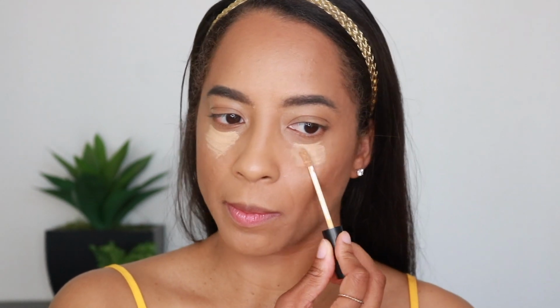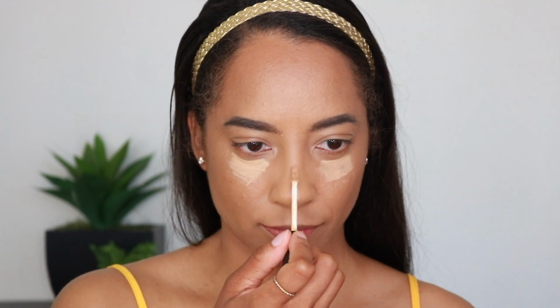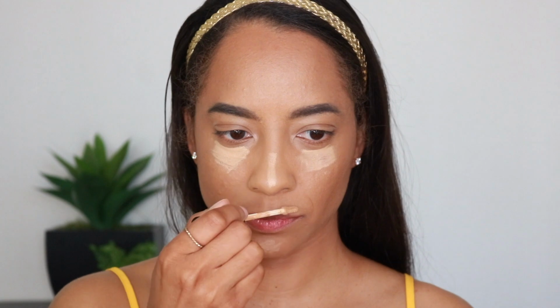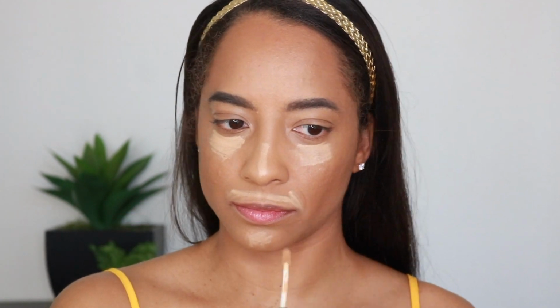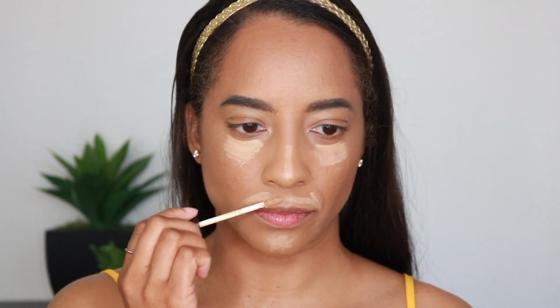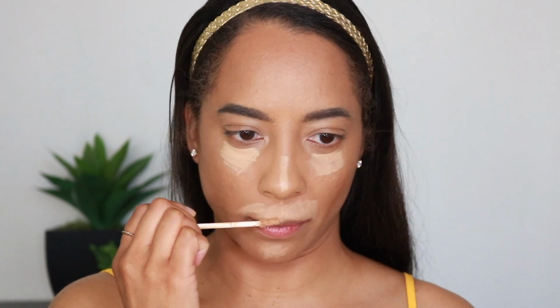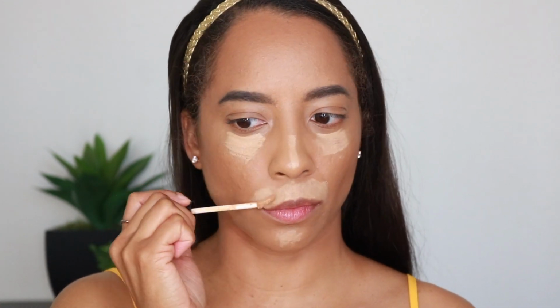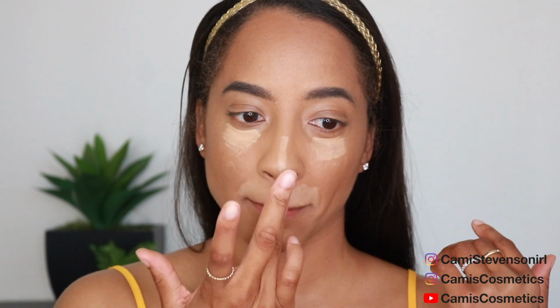This is the Morphe Fluidity Concealer. This is my absolute favorite concealer. For at least a year, I believe, I have just loved this. This is probably my 4th or 5th tube in a while. Sometimes I forget to put concealer on my upper lip, and this time I didn't, and I'm just noticing how ridiculous I look. When in doubt, use your ring finger.